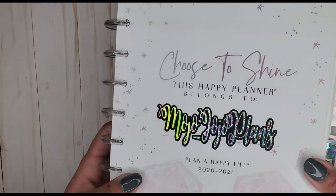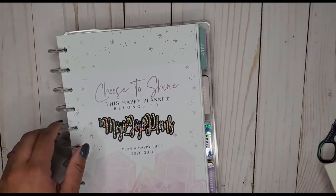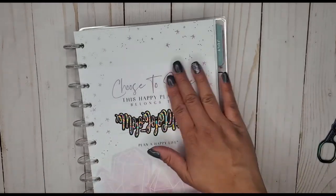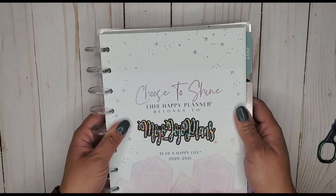Just one more time. Look at that hollow though. Okay, but that is what I'm planning to do for my social media planner. I'll probably do some updates, whatever I make.